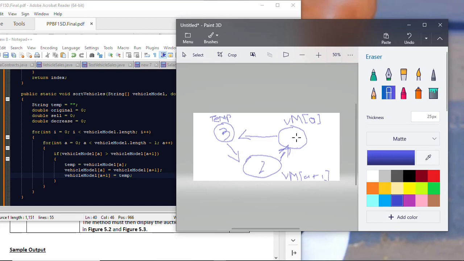Then we take our 2 and place it in here, meaning this one has to be empty. And then we take our 3 and store it here, since there's nothing there. So this one has to be 3.